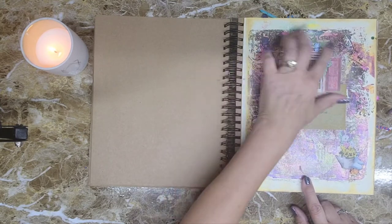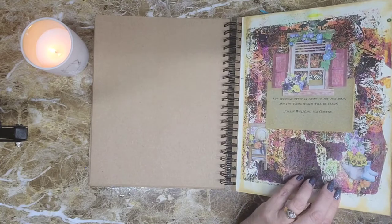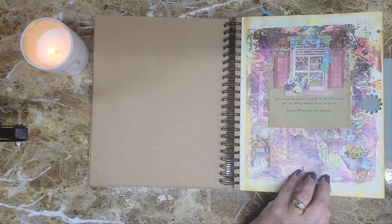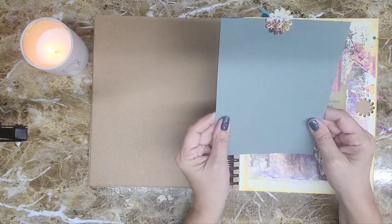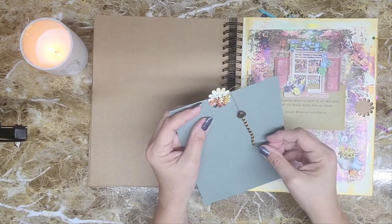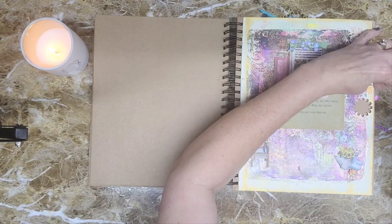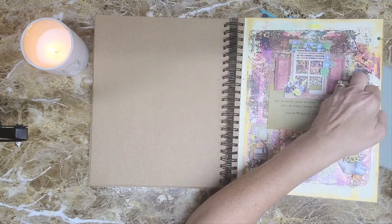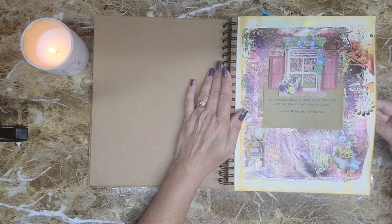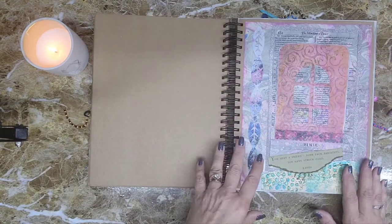There are some stickers from the Dollar Tree with shutters and window designs — I thought those were pretty so I incorporated them. Here I punched a little flower punch and when you pull it out there is a card in each section after the first one — you can do whatever you want on that. I put a decorative bead on it to help you pull it out. On this I have a tiger's eye heart and some beading. They're a little hard to get in and out — you have to line up the flower punch with the page.